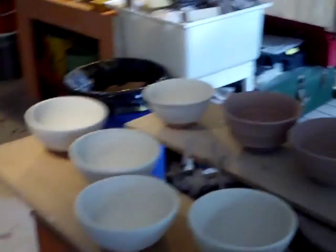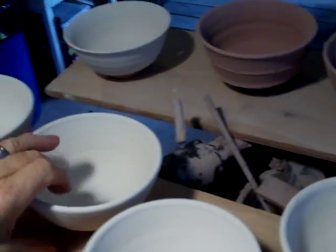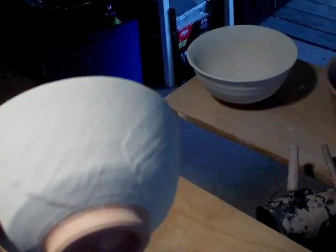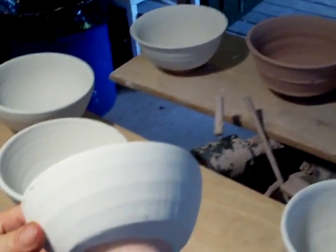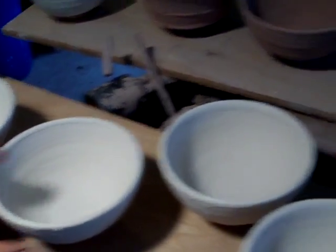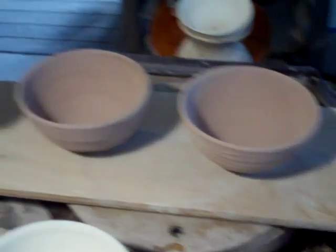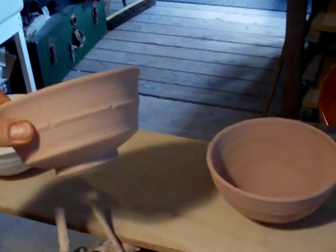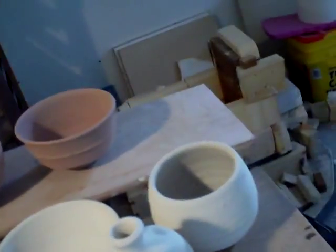All these bowls here have had a hakami under-decoration — hakami under the glaze with an iron oxide pigment decoration on top. And those ones over there are raw — they have not been bisque fired at all but just have a wood ash and red clay glaze over them. Right, I'll put the camera back on the tripod because I know you're all getting dizzy from me moving it around.